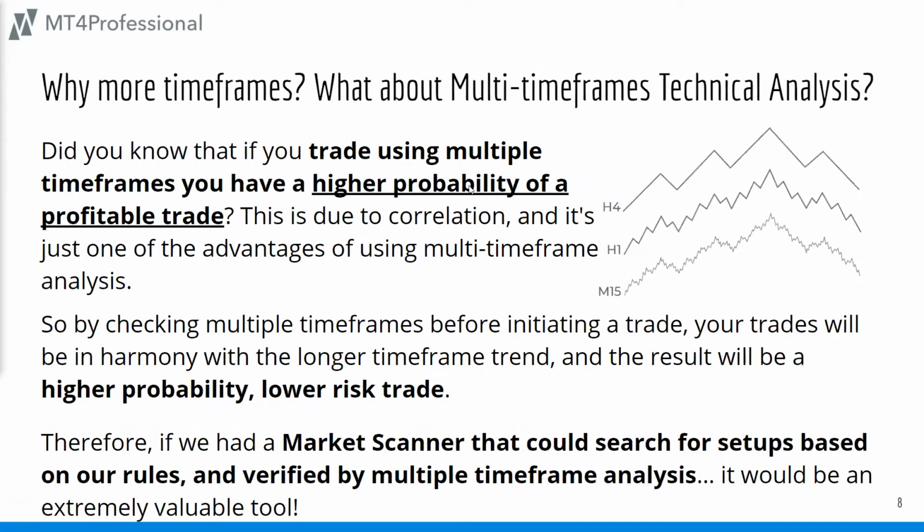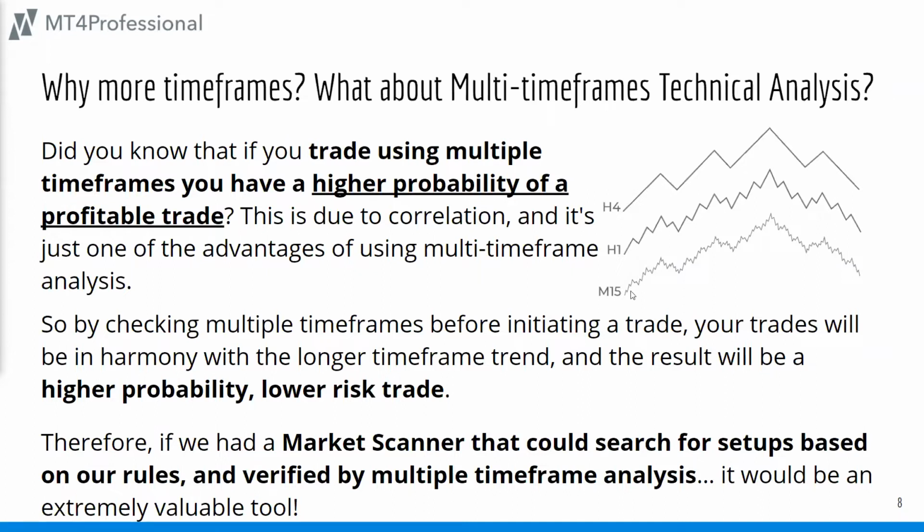I agree. One more thing, what about multiple time frames? Well, did you know that if you trade using multiple time frames, you have a higher probability of a profitable trade? Well, this is due to correlation, and it's just one of the advantages of using multiple time frame technical analysis. So by checking the longer term time frame, you can trade the shorter term time frames in that direction and have a higher probability trade and a lower risk because you're trading in the longer term trend.